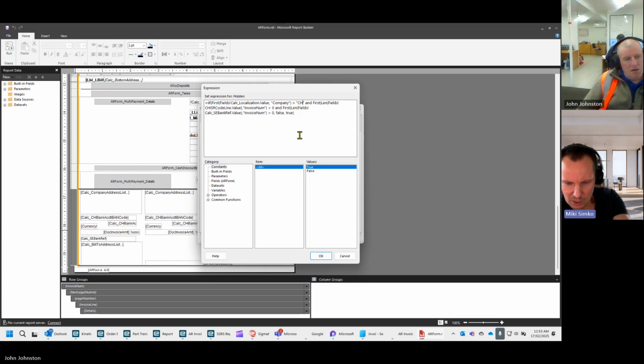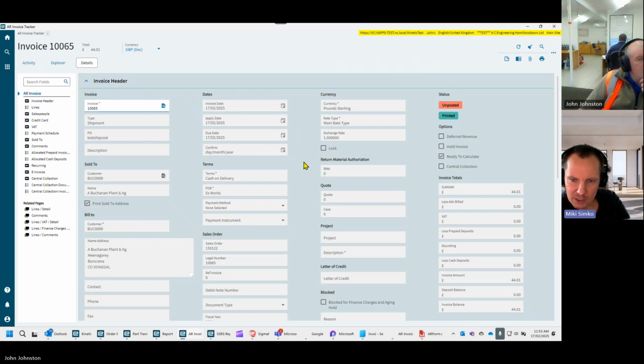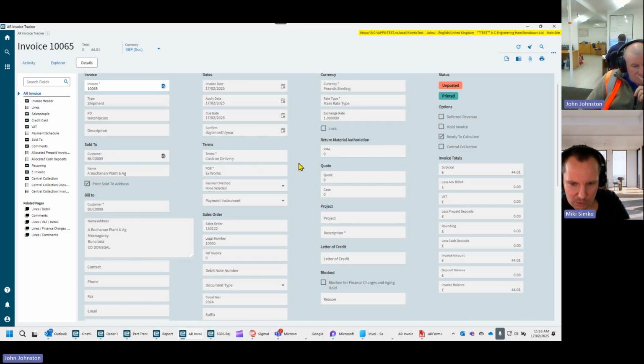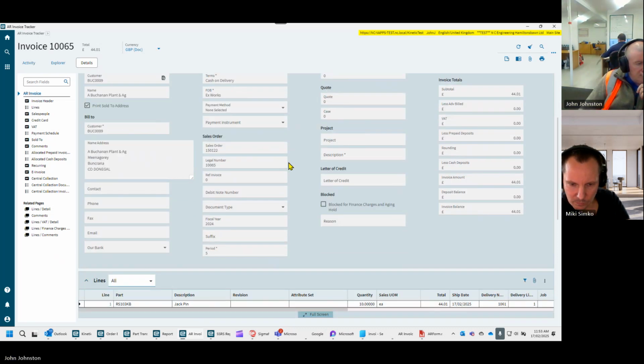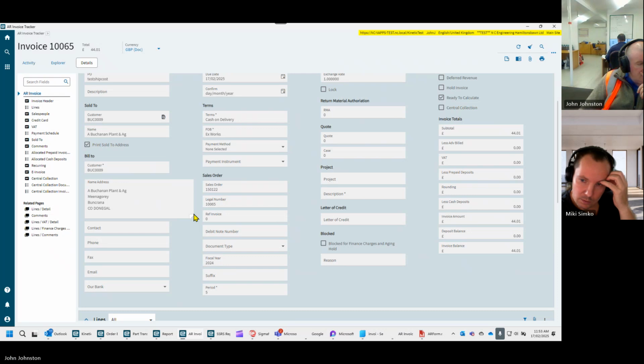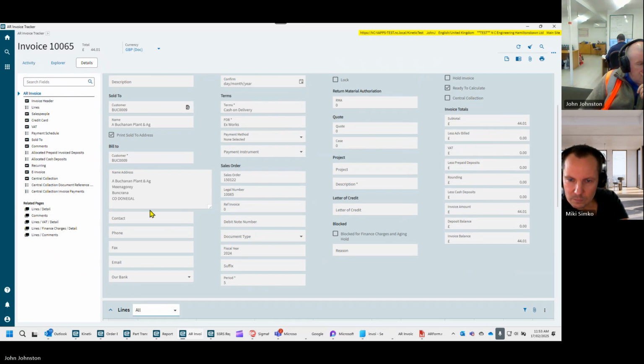Unless you have, maybe you can link it on the invoice itself. I'm not 100% sure, but can you go back to the AR invoice tracker? Right, close the print invoice part. Do we have anything about the bank in here? The customer's bank. Comments. No. Credit sales. I know.